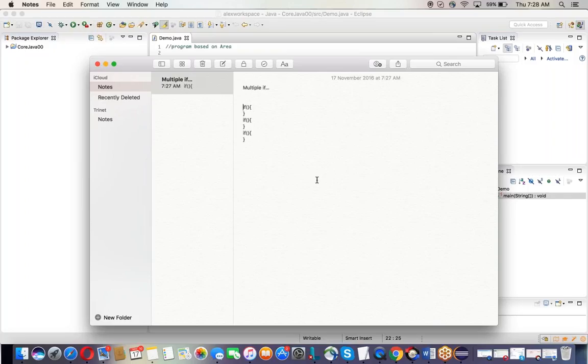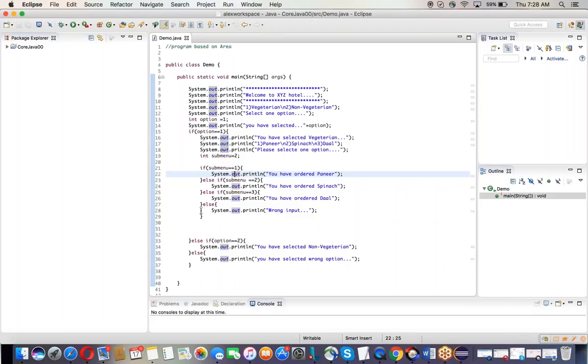So what is the difference between that one and this one? This also works on Boolean. And what would be an example of multiple ifs? Same example it will be there. For example, here I'm just removing else if from here and making it as this one. Small difference between the else if and multiple if that I will share with you.